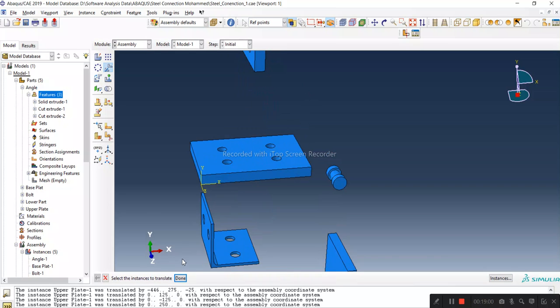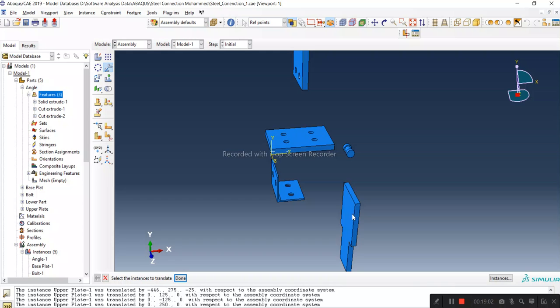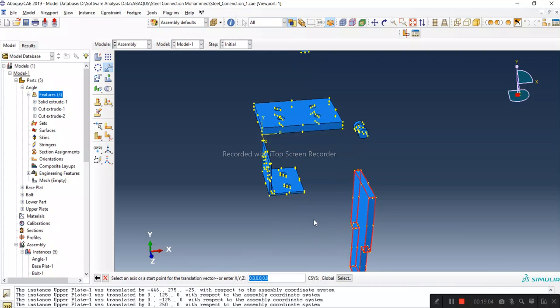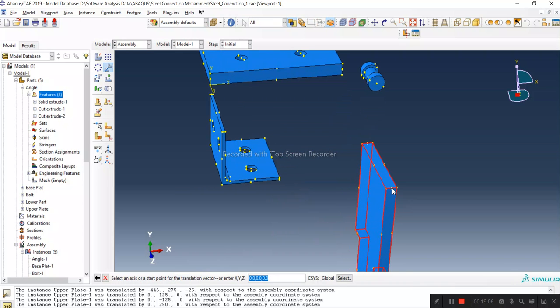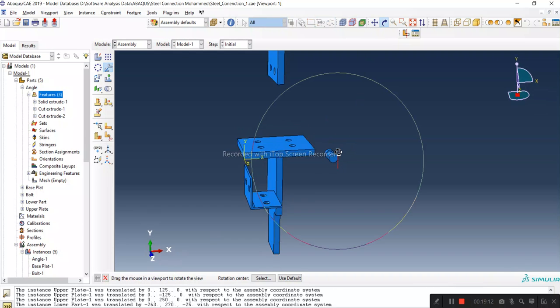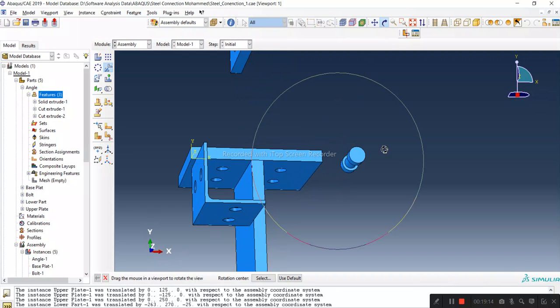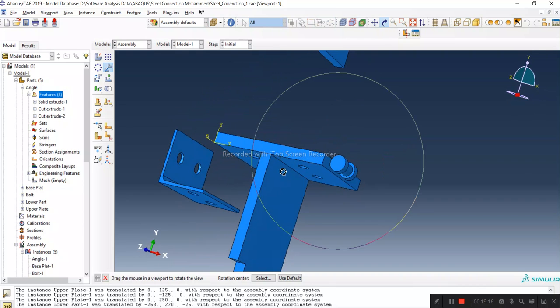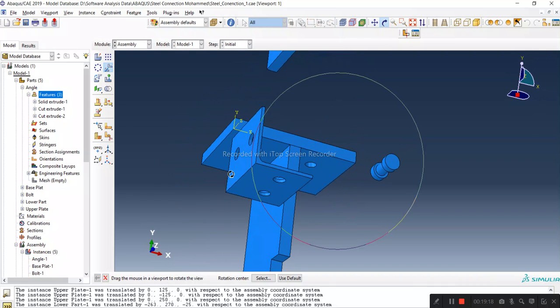So that's why I have to first remove this to this point, and done. Alright, so now I need to create a weld at this section and this section.